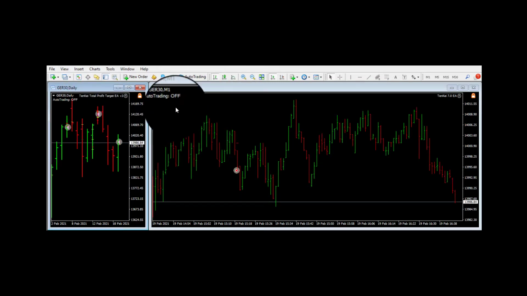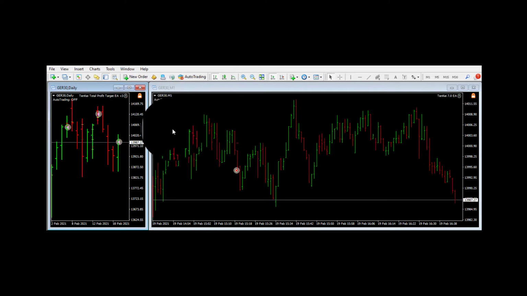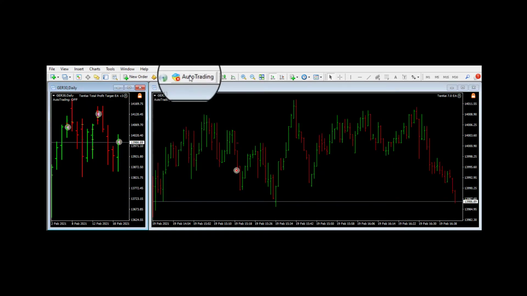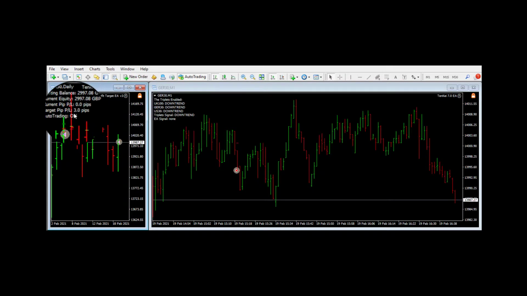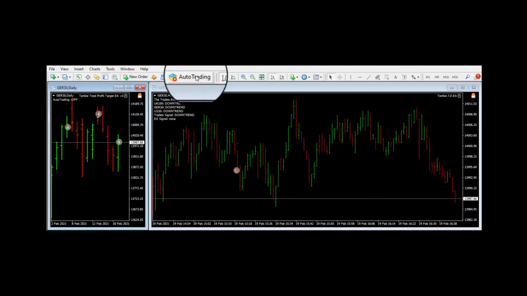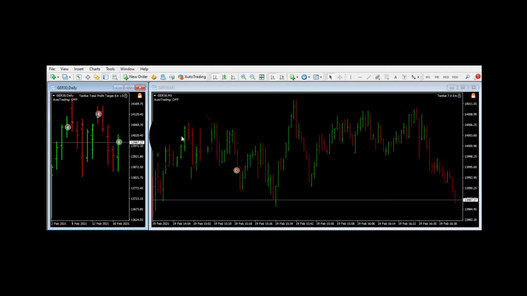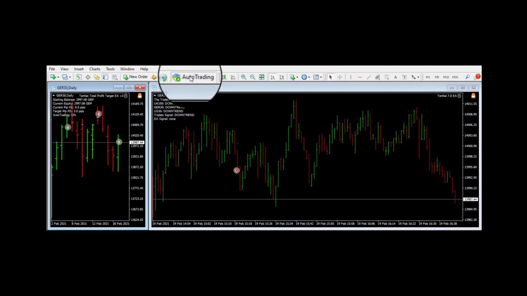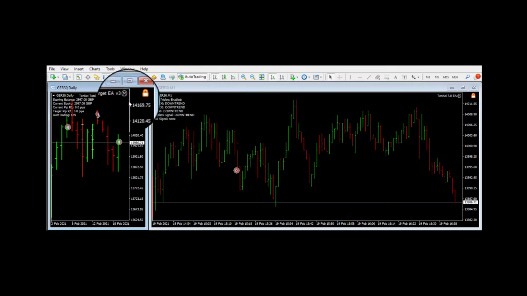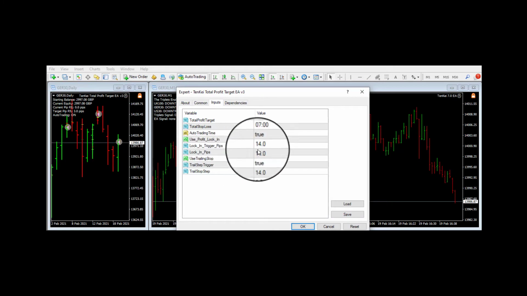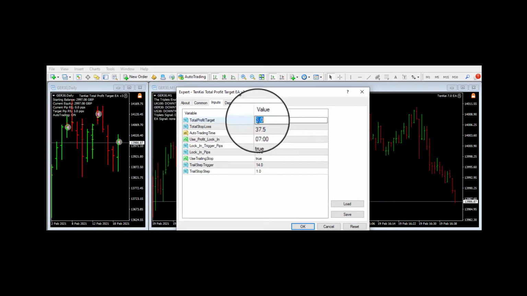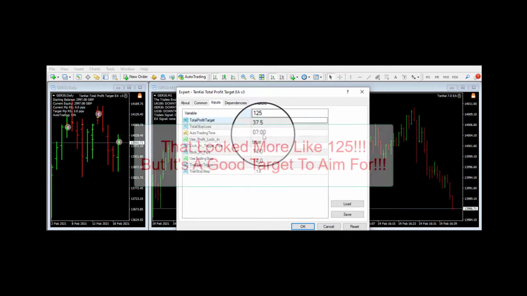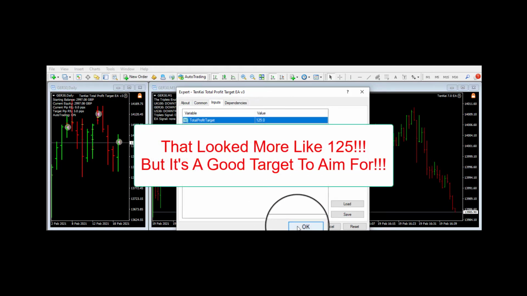Auto trading is off. And if you said, okay, you got your 3 points, you want to do it again, switch on auto trading. You get another 3 points, it will shut down. It will go off. And you can just keep repeating that until you hit a target you are happy with. Okay? I hope that explains it for you. I'm going to put this back to 12.5, reverse everything, but that is it.